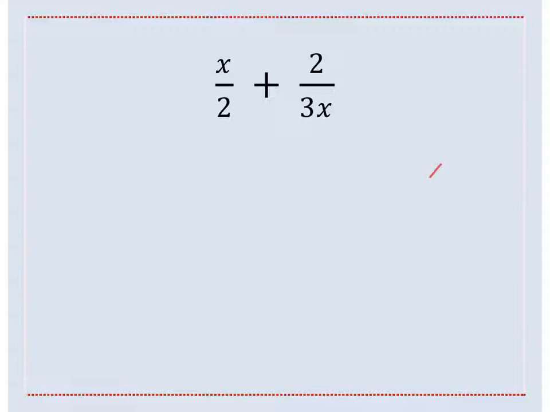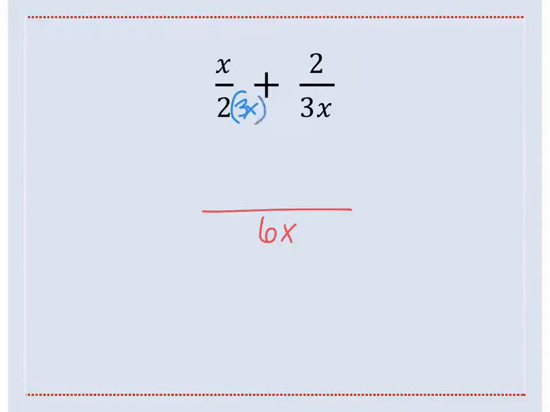The next one, now we have a denominator that is, I have a 2 and a 3x. So what is my least common denominator of 2 and 3x? That would be a 6x. 6x is the first term that they both can go into. Well, on the first fraction, how does 2 become 6x? Well, I multiply it by 3x.